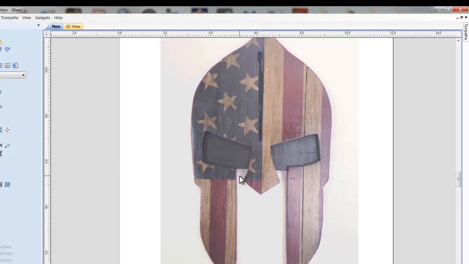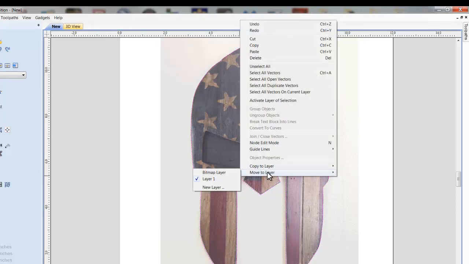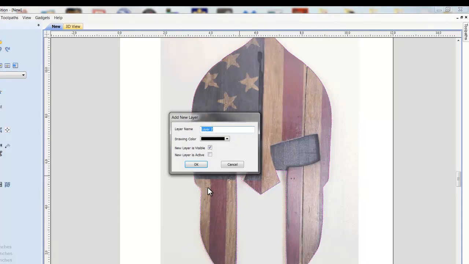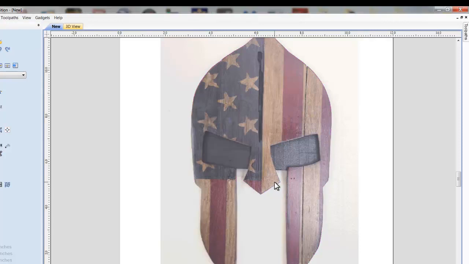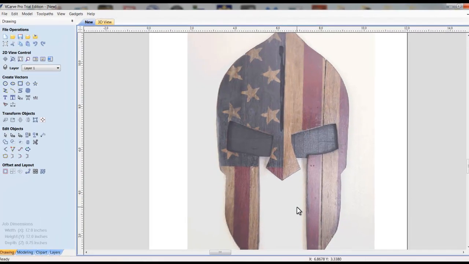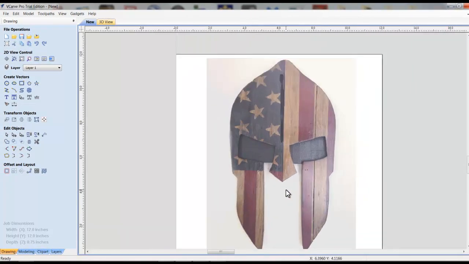outline that we've created here, and I'm going to move it to a new layer. That's old outline. And I'm going to change the color of that layer to red, and I'm going to make that layer inactive so that it's invisible. There we go. So now you see that line is gone. And I'm going to show you how quickly I could make my own trace of this.